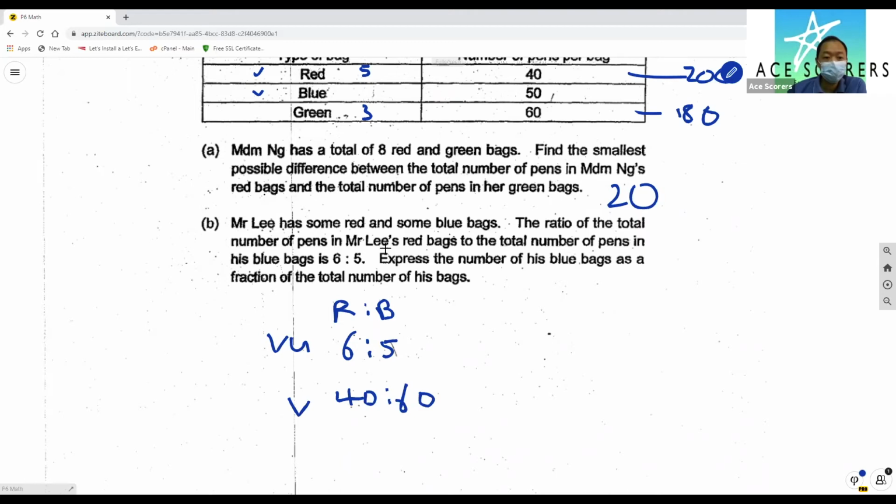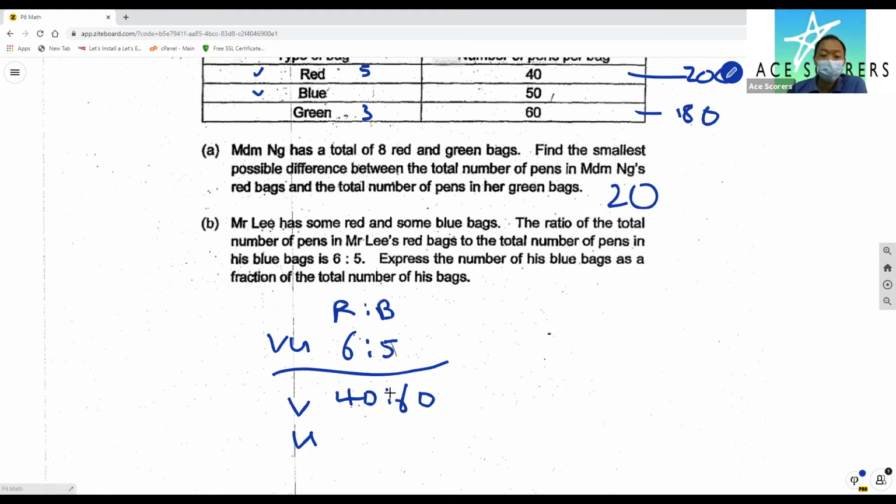So the ratio of the total number of, and this is a total. But I do not know what's the U. I don't know what's the U. What's the U here? You see, usually V times U will give me VU, right? But now reverse. You understand? They reverse the situation. They tell you VU first, and the VU is in a simplified ratio. Got it? So you don't know. But what can you do?